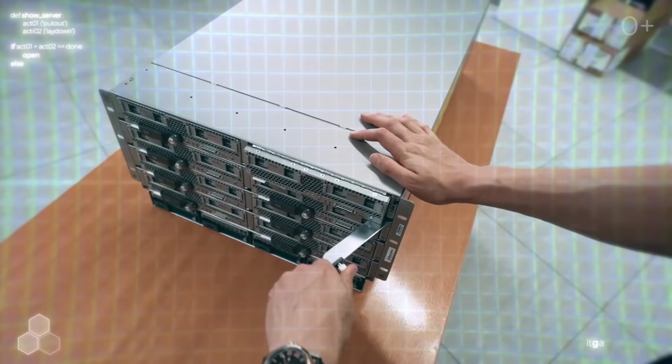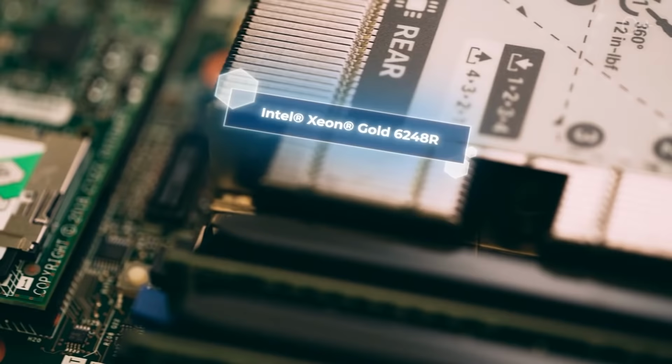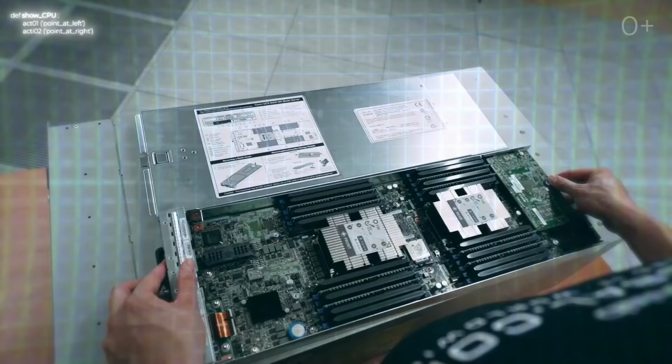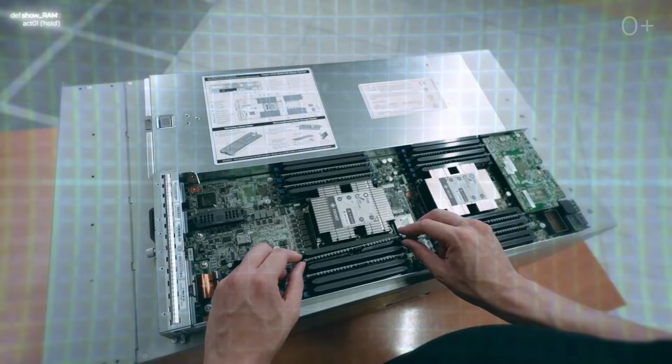Let's move on to the blade servers. Last time we received B200 M5 with the latest Intel Xeon Gold scalable CPUs of the second generation. A half-width form factor allows installing up to 8 such servers on one 6-unit chassis. Our infrastructure uses Intel Xeon Gold 6248R, the most interesting CPUs for the 2-socket servers. Each CPU has 24 cores with high base processor speed, 3 GHz. There are in total 48 cores for the blade, or 384 cores for the enclosure.